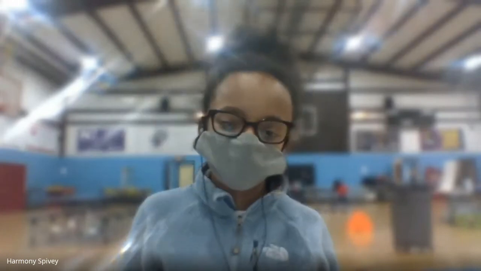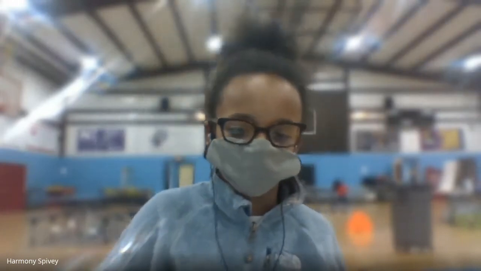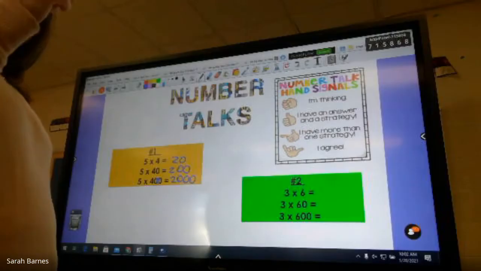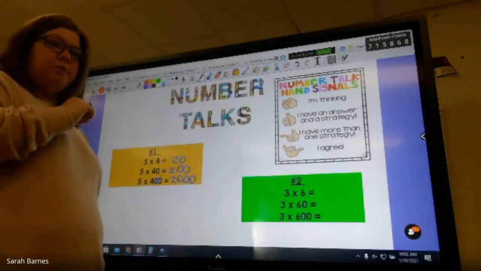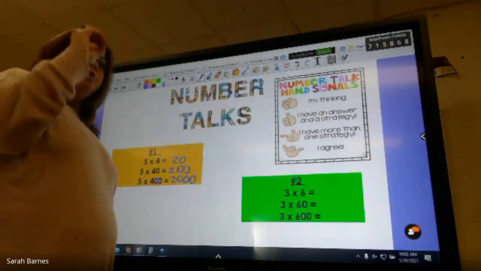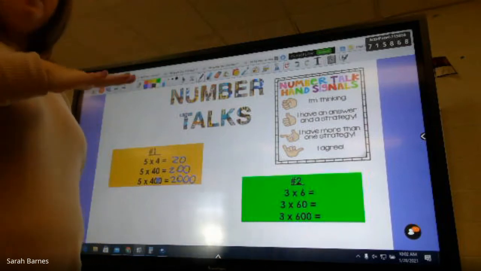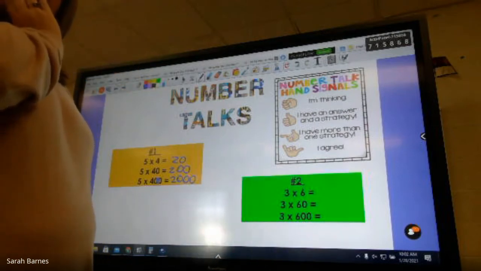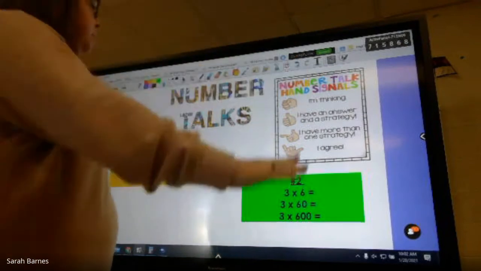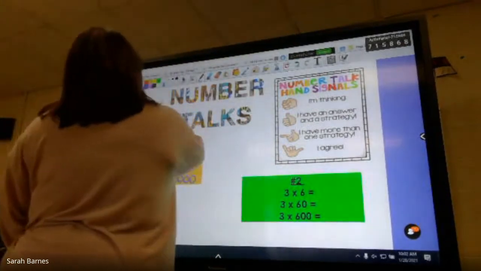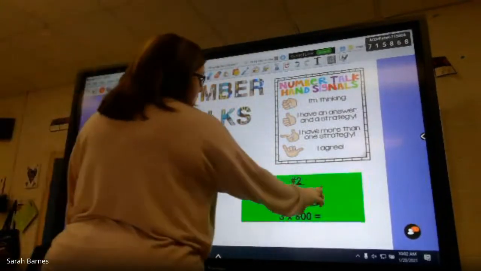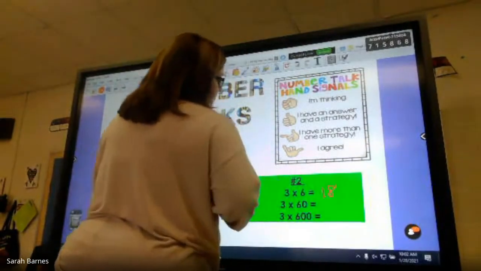Okay, so this was easy. I added 6 plus 6 and then added 6 to 12. Yes, that's exactly, you can do it that way. Repeated addition, you can draw a picture. You can do it that way. Anybody else got a different way to do it? Those are all great ways, and you came up with the exact answer. So the answer is 18.